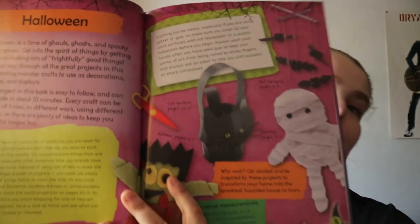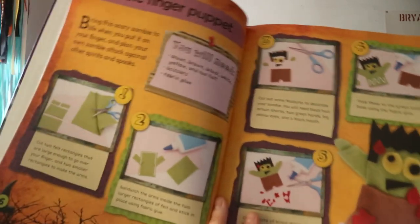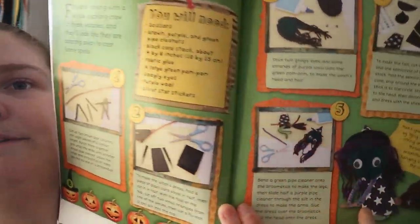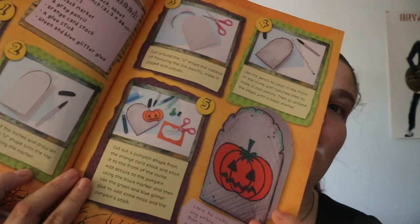So you do get a little bit of Halloween information, and then you get easy to follow steps, like the witch's broomstick. You get what you would need, then the step-by-step and the finished product. That was a felt craft. This one's a polymer clay craft. And this is a paper craft kind of thing.